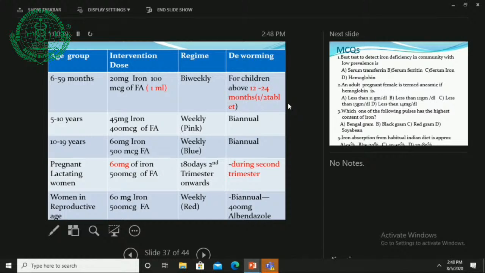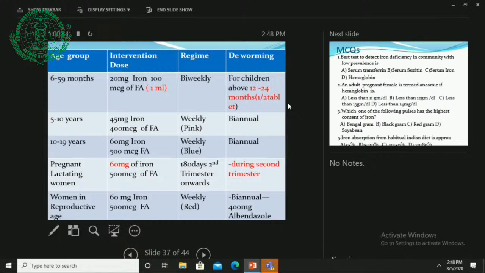So these are given for about 180 days and it should be started from the second trimester. It is not given during first trimester because iron is thought to be teratogenic and it is not tolerated, and the requirement is also not that high during first trimester. So you start it from second trimester of pregnancy, and total, irrespective of hemoglobin status, she should receive 180 tablets during pregnancy. So second and third trimester, and there are total 180 days for second and third trimester.